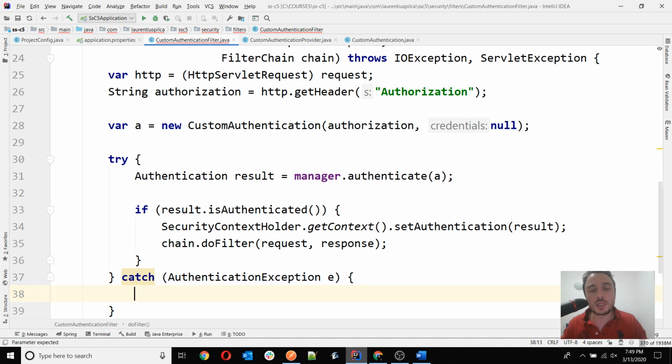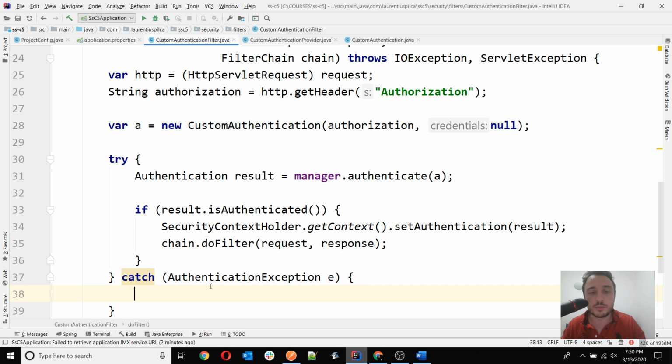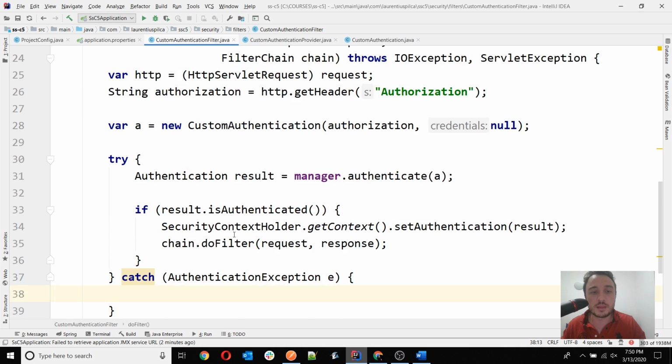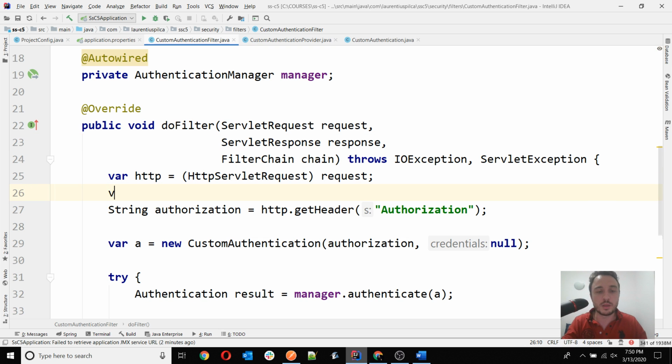And it's AuthenticationException and not BadCredentialsException, because by contract, remember that the authentication manager is supposed to throw any kind of authentication exception. So that's why I'm retrieving the authentication exception here. And then in this case you should go to the response.